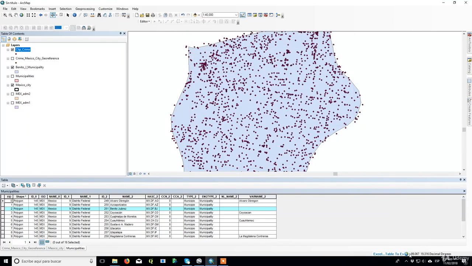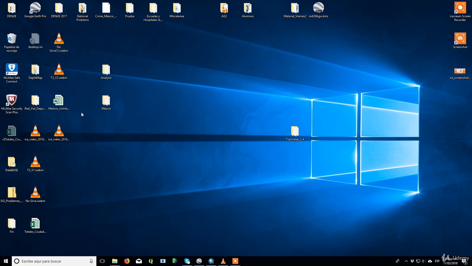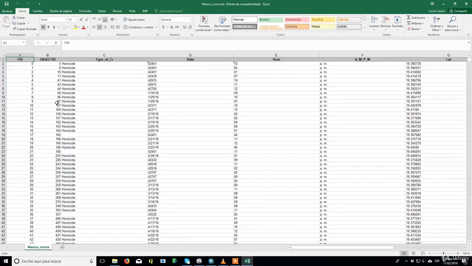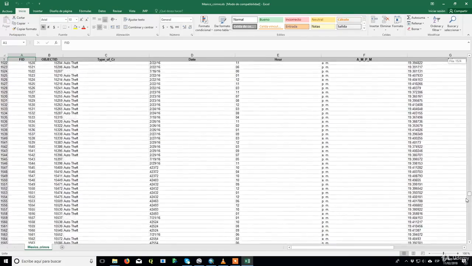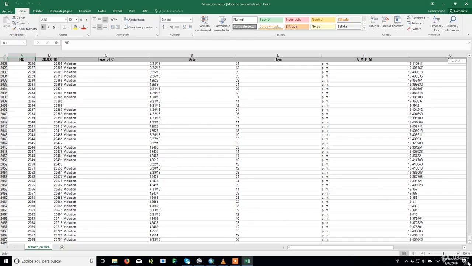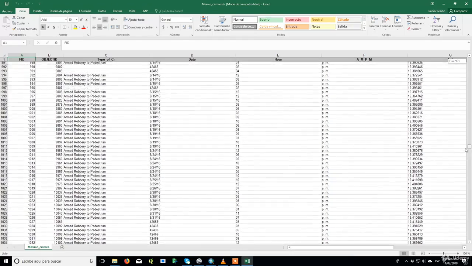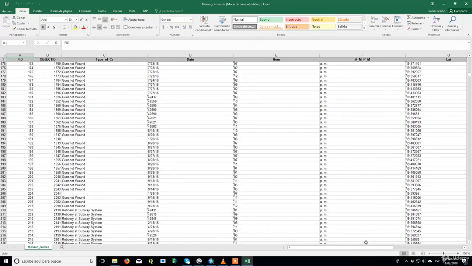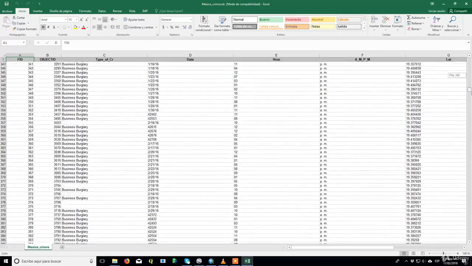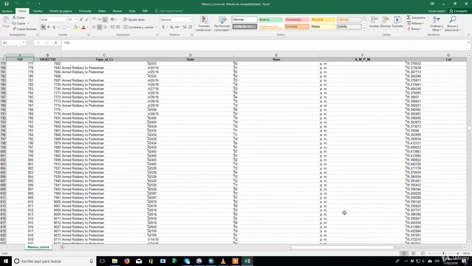It's going to take a little while. But it's going to be over here. And as we can see, this list is smaller than the complete one. It's just 2000, which is a good number, a really small number. So this is the way you can transport or import information from ArcGIS into other programs that help you make a richer analysis out of the information.